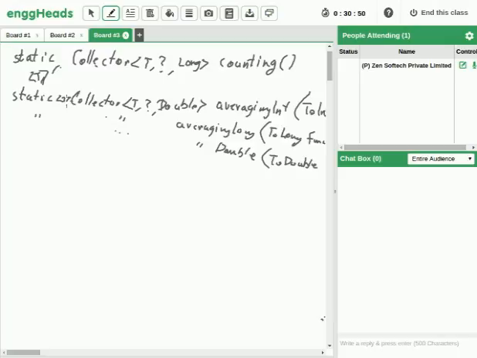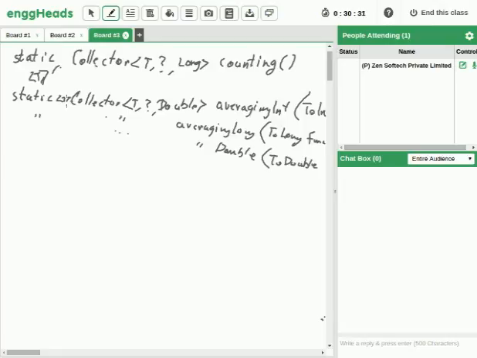Fine. We are saying averaging int, so average over integer values. The average computation is going to result in a double. Clear? What do we have to pass as parameter?